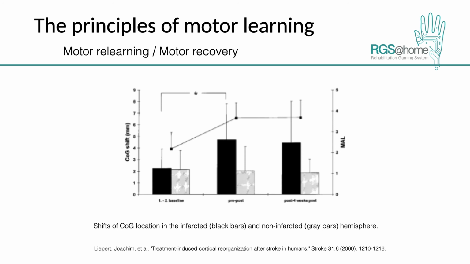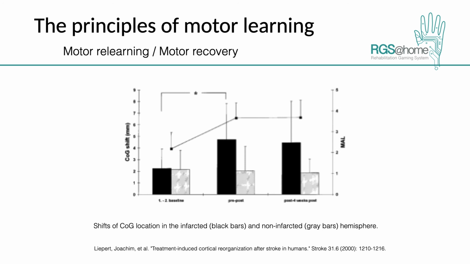This is an experiment on humans, chronic stroke patients, in which the authors are reporting not only functional improvements as captured by the MAL scale, a standardized assessment of function, but also they correlate these improvements at the behavioral level with changes in reorganization, markers of reorganization, such as a shift in the centroid of cortical maps in primary motor cortex. So reorganization is still possible at the chronic stage, and it leads to functional recovery.